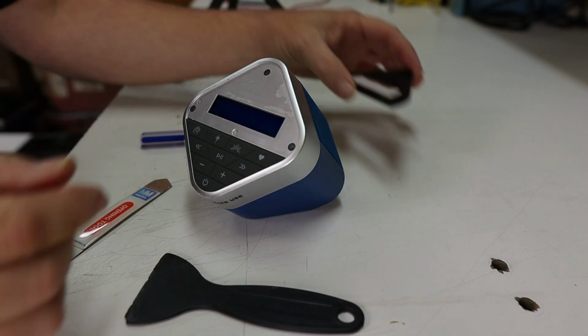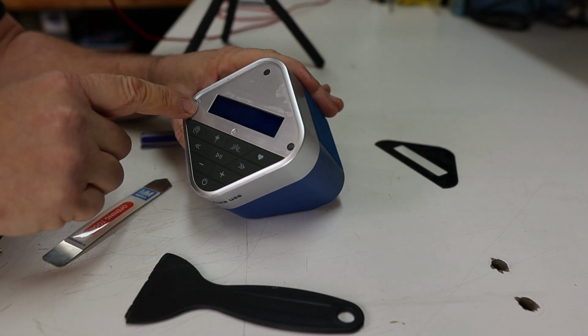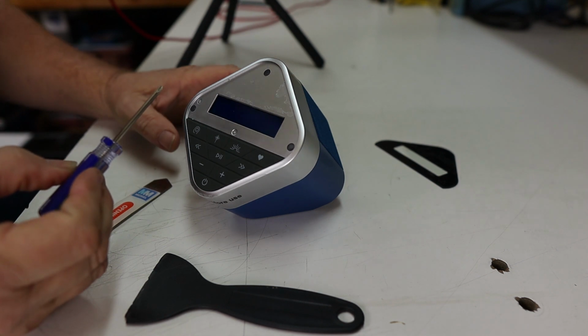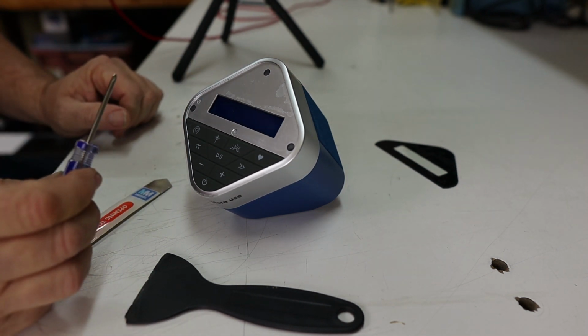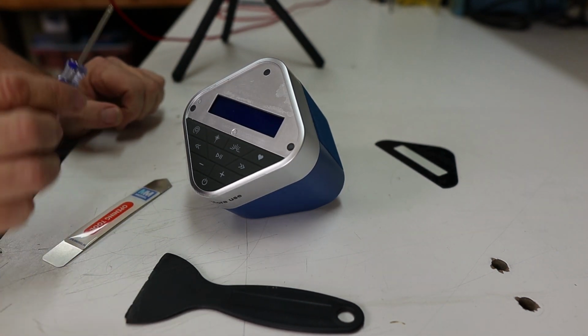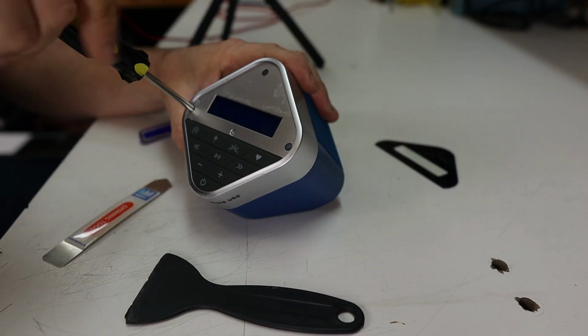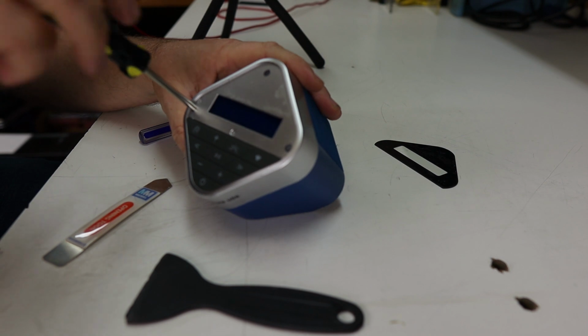And then once you have the face off of it, you've got 3 screws right here that you need to remove. So you come in here and apparently get a longer screwdriver, unfortunately. All right, there's my longer screwdriver. So now we're going to go in here and we're going to pull these 3 screws out.